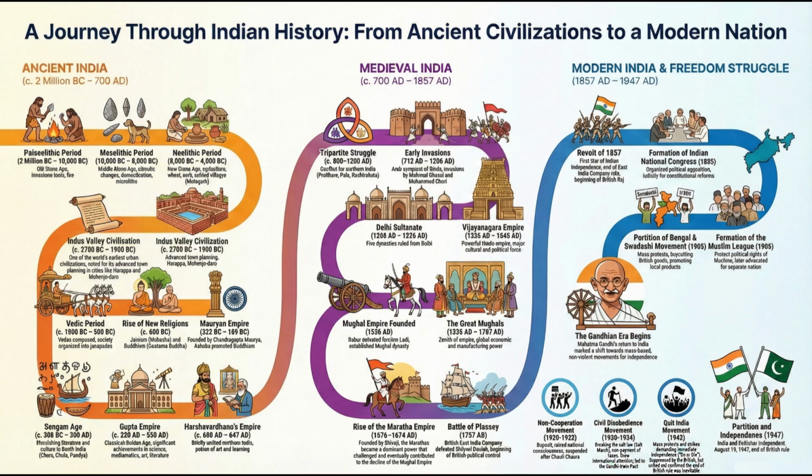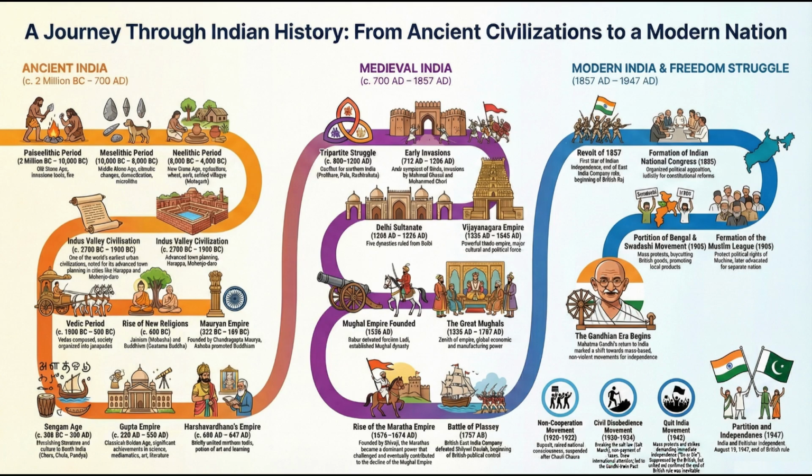His son, Shah Jahan, then defined the architectural high point. Shah Jahan transformed the landscape. He moved the capital to Shah Jahanabad, which is now Old Delhi, and built the Red Fort. Of course, his reign is immortalized by the Taj Mahal. Which, beyond being an architectural marvel, represents the massive economic wealth and technological capability of the empire at its absolute peak. It really does. It demonstrates its status as a global manufacturing powerhouse.